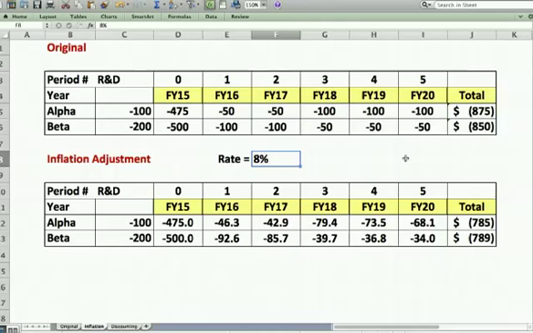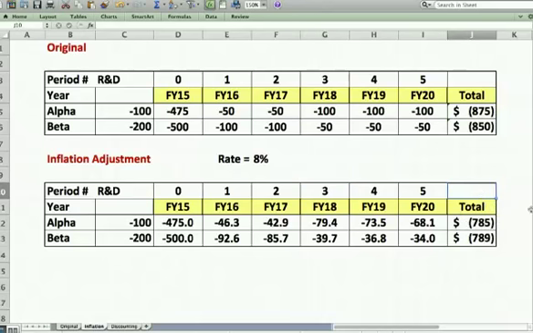But why does the option of alpha versus beta change? Well, the answer is because if you look at the O&M costs for alpha and beta, alpha is much more weighted to the future, right? So alpha has negative $100 million for the final 3 years, whereas beta has the cost of $100 million for the first 3 years and only 50 for the latter. So alpha has more of its costs in the future. Therefore, if these are nominal costs, discounting the future even more discounts alpha's costs even more than it does beta's costs, because more of beta's costs are in current or near-term dollars, and therefore you can see that will cause a switch one way or the other.